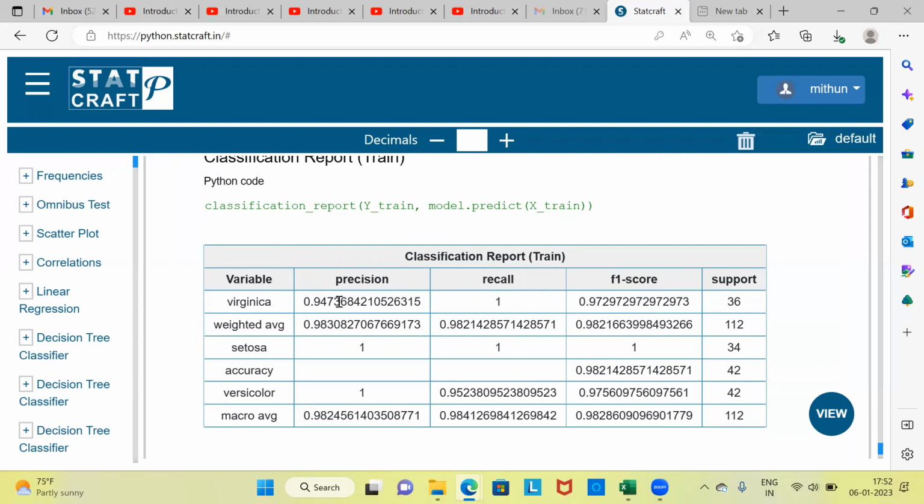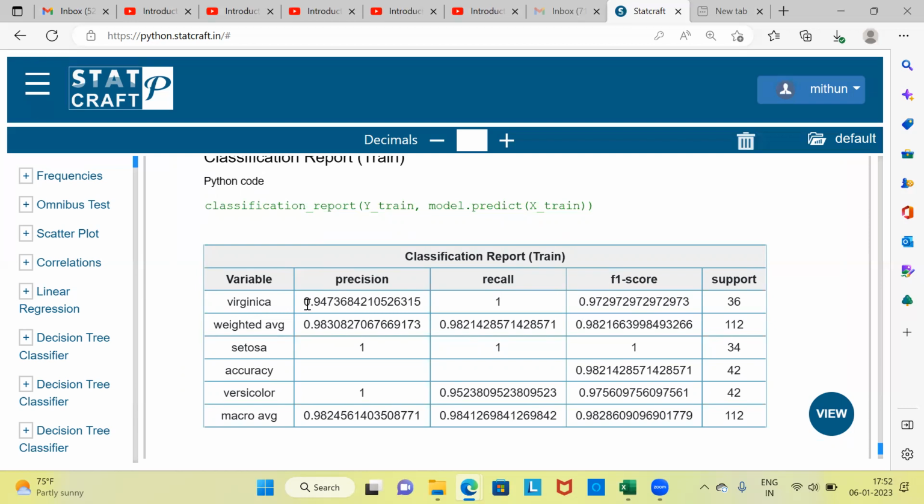A high value of precision, a high value of recall, and a high value of F1 score is desirable. Typically, if the precision value is greater than 0.7, if the recall value is greater than 0.7, and also if the F1 score is greater than 0.7, it indicates that the performance of the model is very good.